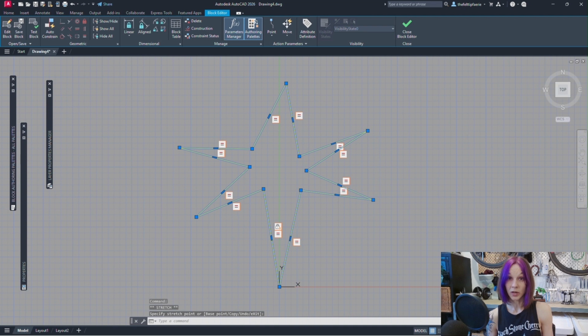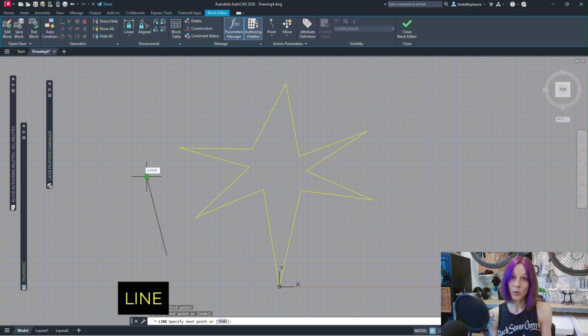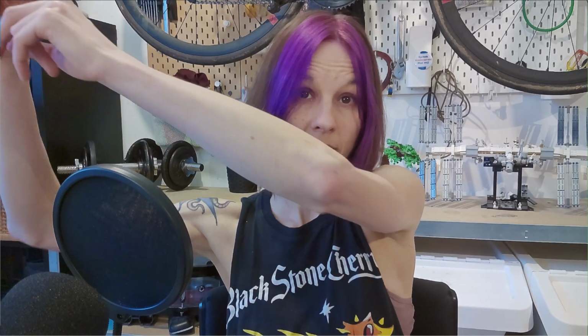I'm then going to draw a line, and it can go absolutely anywhere you want. And then we're going to work with the coincidence constraint. Now, a coincidence constraint ensures that 2 points always touch. If I move one, the other one drags along. Think of it like a magnet. It can stretch the other part.